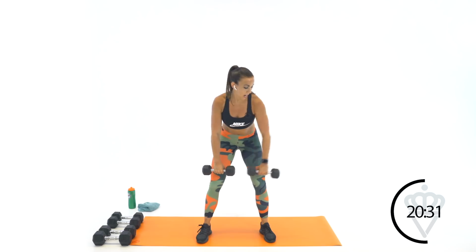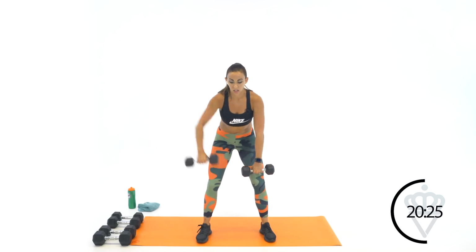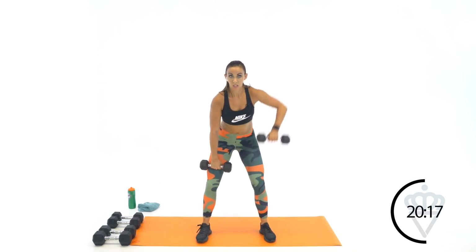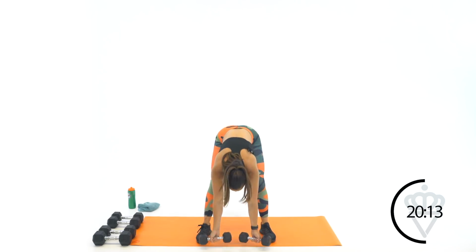Squeeze the abs in. Good, out, up. Let's go, keep on rocking, 15 seconds. Out, up, come on. 7 seconds, pull it back. 2, 1, great job, rest. Okay, drop the dumbbells for 15 seconds.